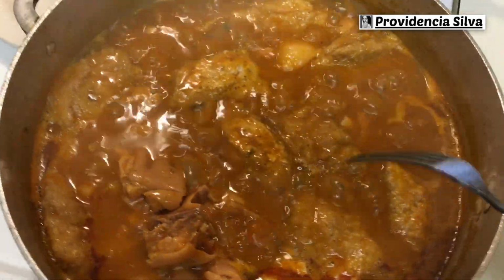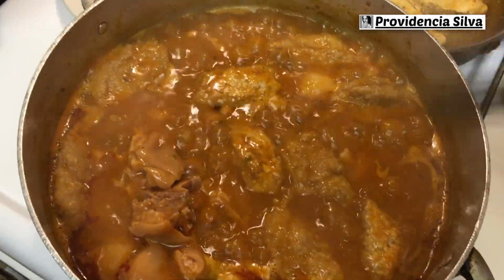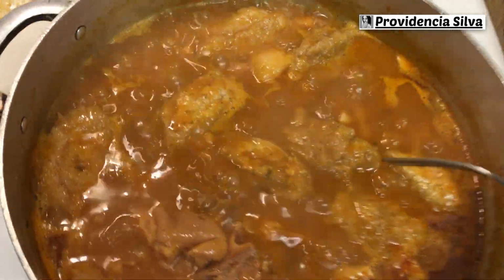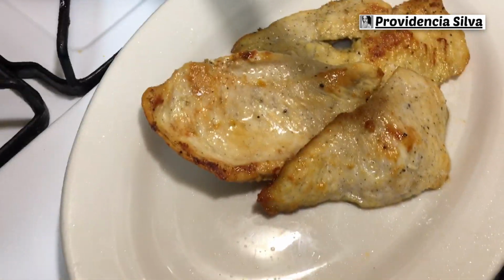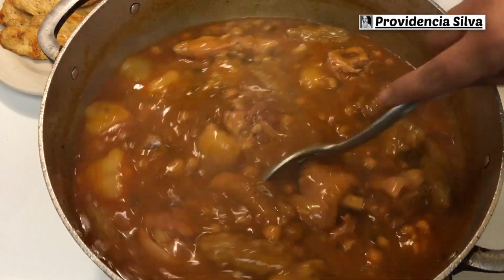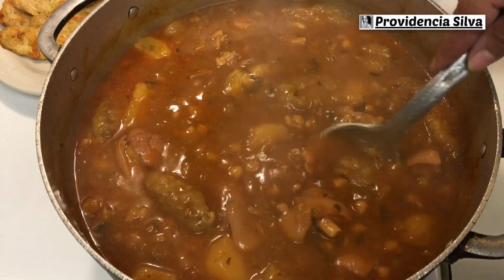All right, so we're gonna let this cook a little bit. I know it looks like a hot mess right now, but I'm gonna mix it all up when these are fully cooked, okay? And this also helps thicken up the beans a little bit. I've got some chicken cutlets right here, and I'm frying more, and that's what's going on. The rice is almost done. Okay, I did give it a little turn, and this is the way the bolitas look.